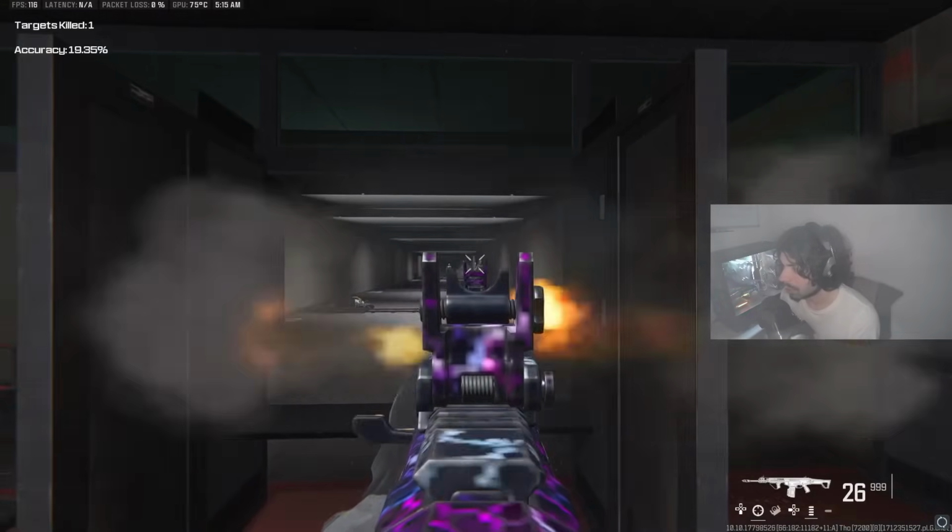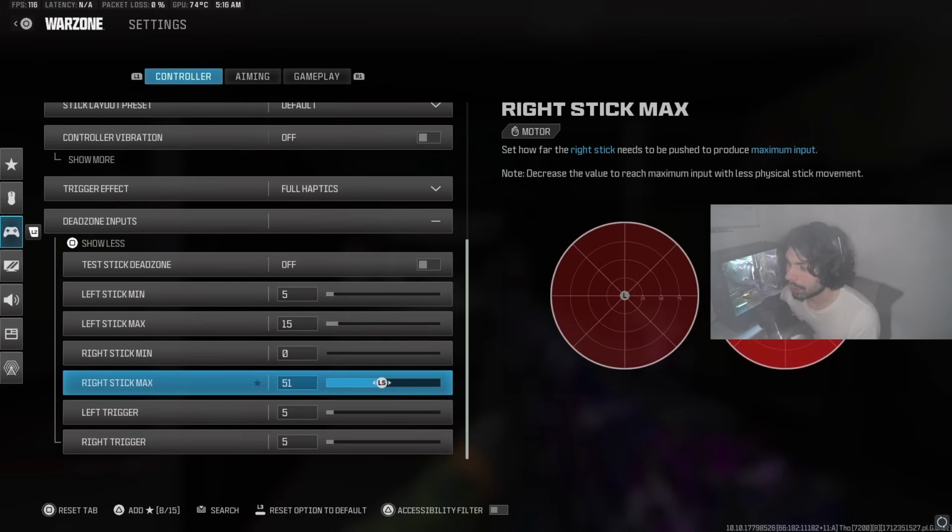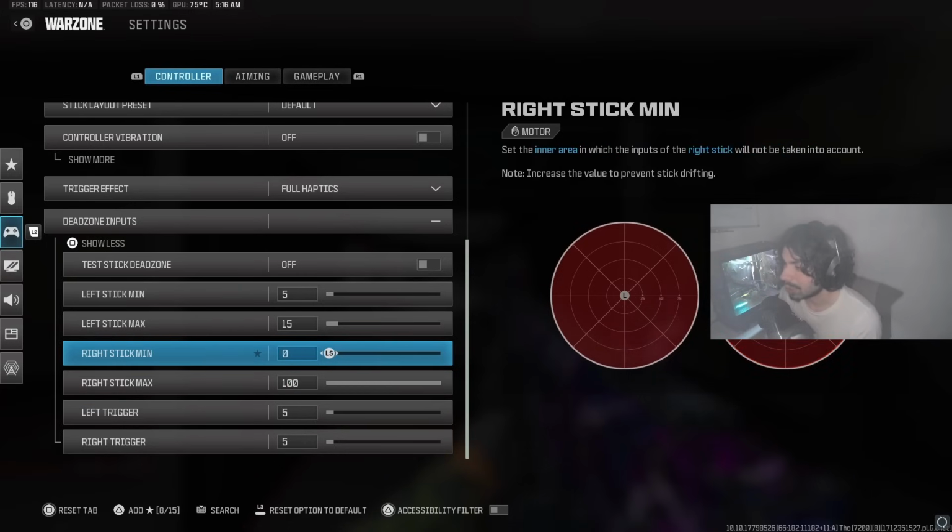So you do not want that. That's why I always say to put it all the way to 100, because the higher you have it, the more you can be precise with your shots. And I do think that if you put it 100 over 99, it is a super small difference, but you're gonna get that super small advantage. All right, so keep that there.